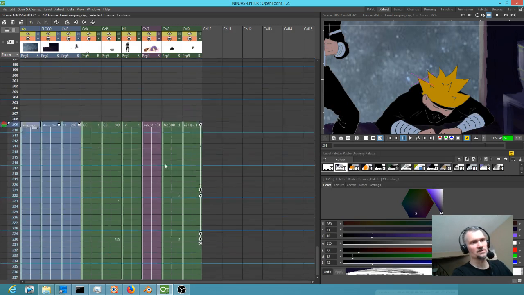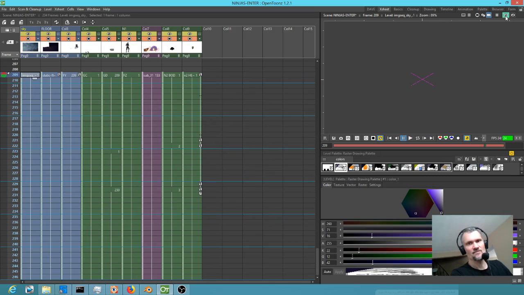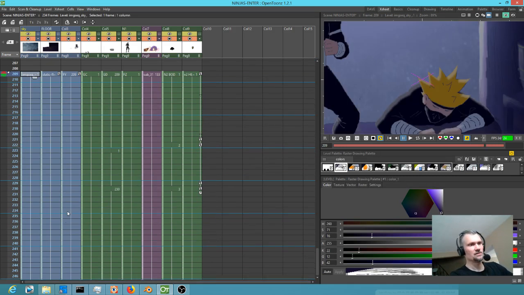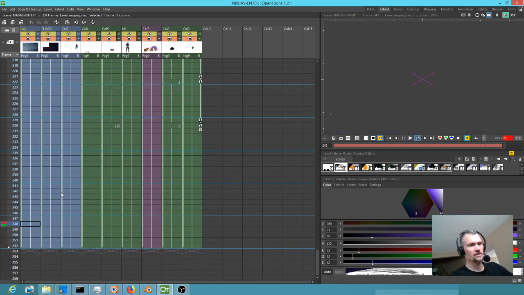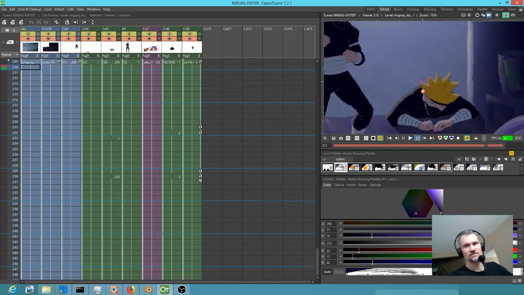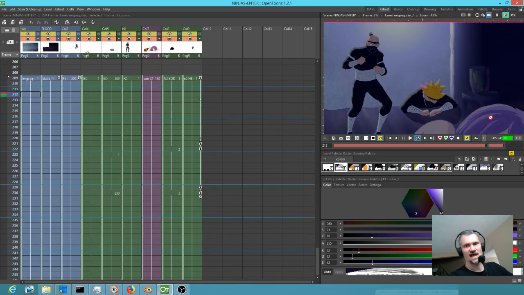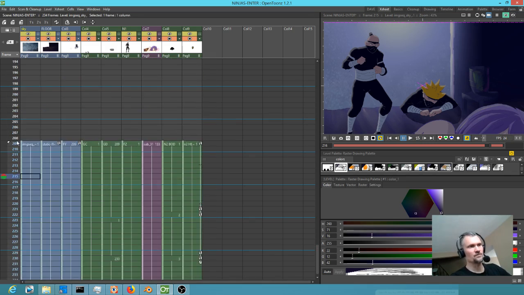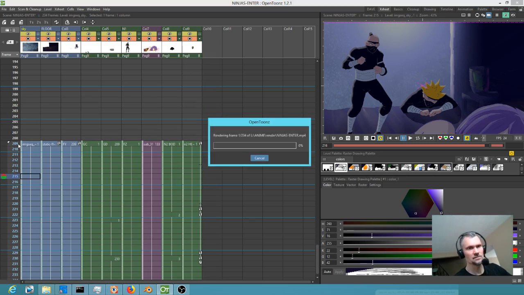I'm going to set auto markers and just see what happens here. Maybe if I fool OpenToonz into giving me a correct preview range, here's how I'm going to do it. I'm going to go to the end of the range here and hit, yeah. Okay, so now what it's doing is it's caching the correct preview range. Now that I've done that, I wonder if that'll trick OpenToonz into rendering the correct range. So is it going to try to render 252 frames, or is it going to try to render, what would that be, 243 frames? Let's find out. Or I'm sorry, 43 frames.